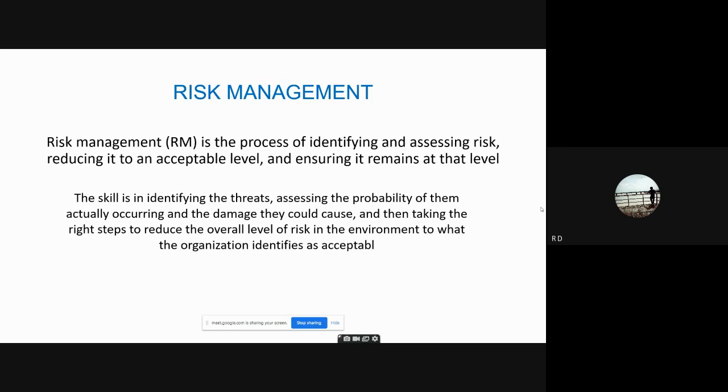So identify the threat, and see how likely it is to occur. You have to analyze that. And the damage that they would cause. What will be the damage? What would be the loss? And accordingly take the right steps to reduce the level of risk.